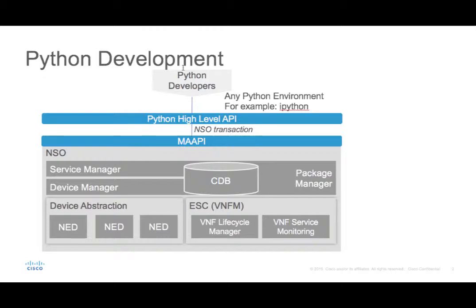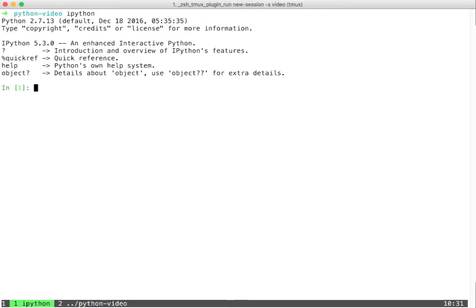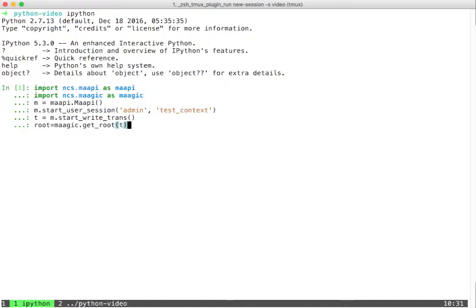To interact with the Magic API, we're going to use IPython, the interactive Python shell from the Jupyter project. So in here, I'll just paste in a couple of lines like this.